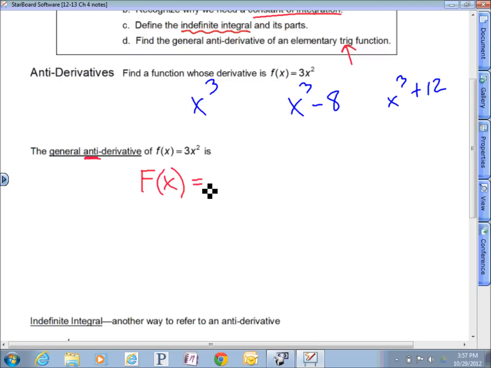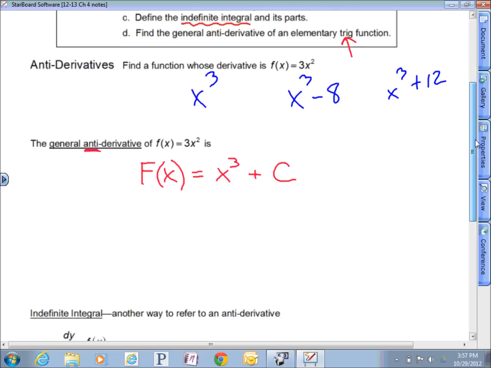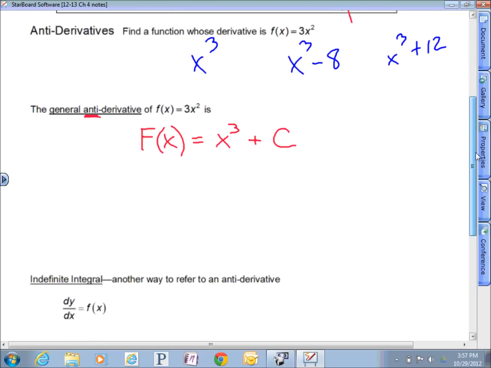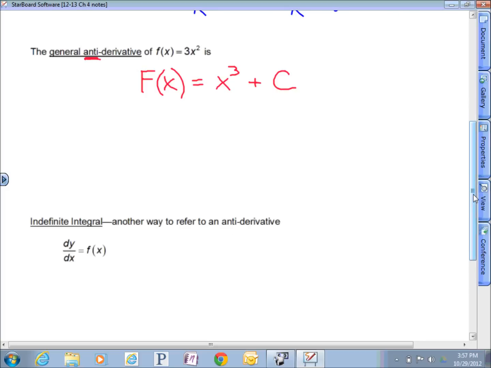Well, what did you take the derivative of in order to get 3x squared? We just said a second ago, it's x cubed plus a number. I don't know what that number is, so we like to throw this thing that we call a C in there. And this C, we're going to find out in a couple of seconds, is called our constant of integration. So I'll fit that in with my goals in a couple of minutes. Indefinite integral. Indefinite meaning there's lots of things that it could be. Indefinite integral means there's some uncertainty there when you put the prefix in front of it. So an indefinite integral is really this antiderivative process.